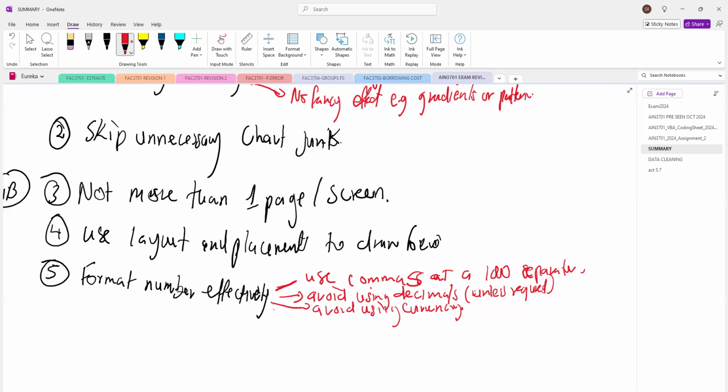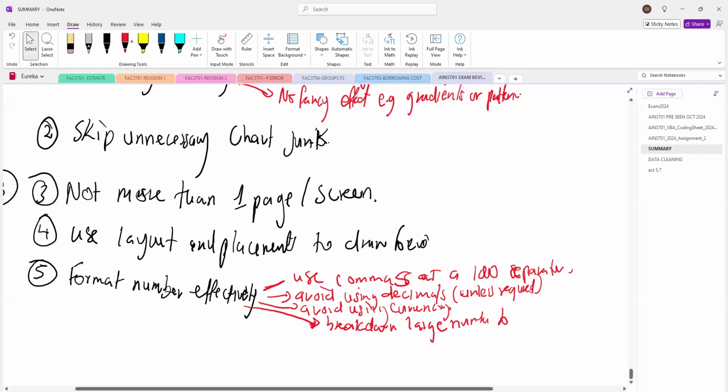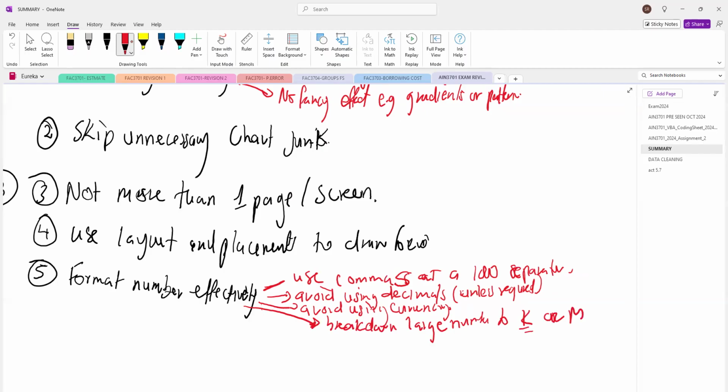Also, try to break down numbers. It must not look too long. If the numbers are too long, it may become too much for us to see. So break down large numbers to K or M. Like 1,000, I'll just say 1K or 10K. And if it's a million, I'll just say 10M.